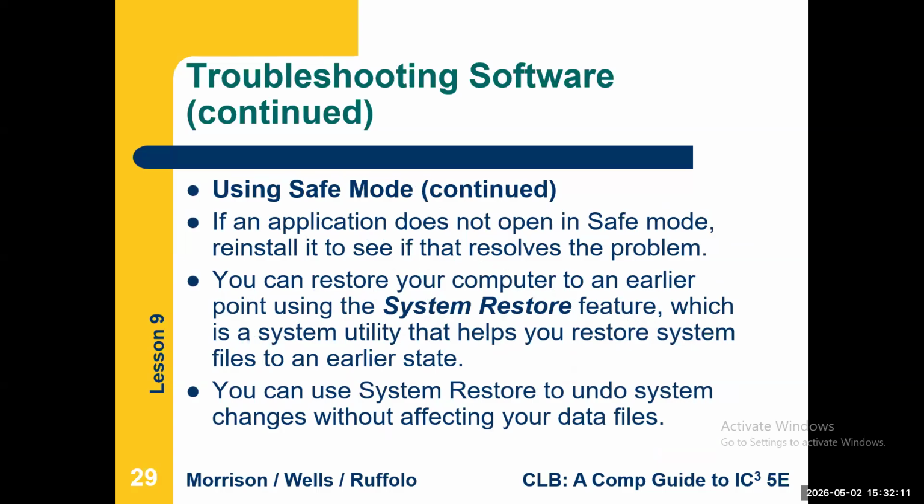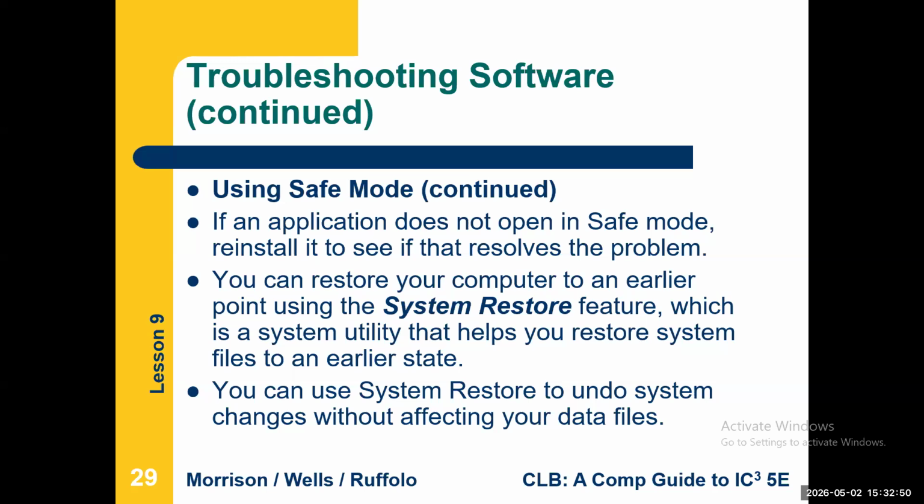So we have a system restore feature in our operating system. This system restore is there so that in case your system fails, it can use the information that is stored, or the state of your computer system will be stored in the system restore file. So maybe at the time that I'm running my system, my update has been done up to a certain stage. That stage will be stored in the system restore. So you can use system restore to undo any changes that you've made to your computer system without even affecting the data that you have.